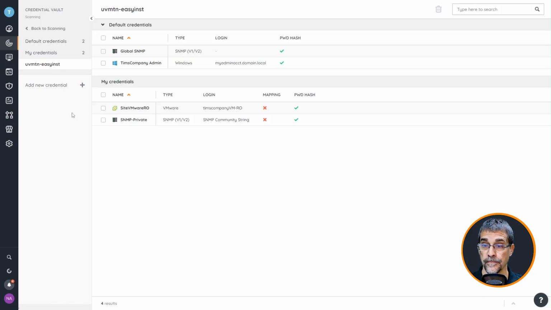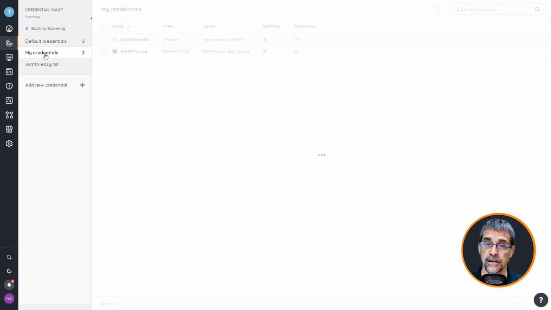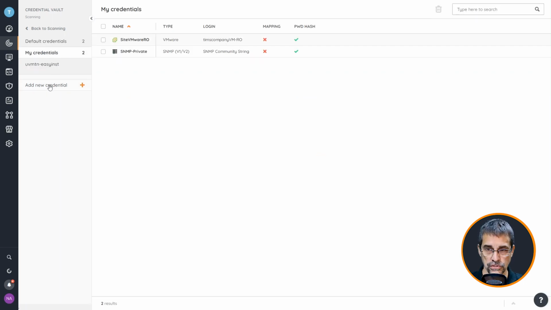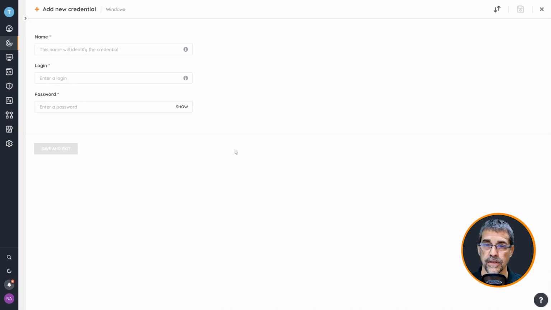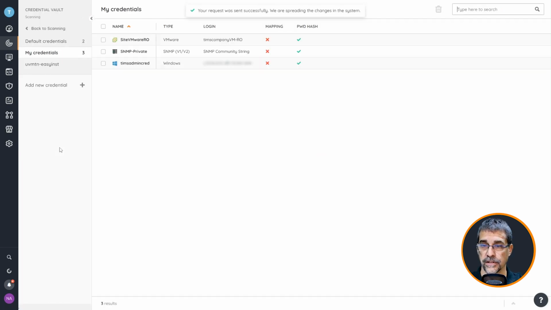So with that, and understanding that, inside of My credentials, let's create a new credential. For this example, I know in my particular lab, I've got a lot of Windows devices. So let's create a Windows credential, hit add credential. We need to give this credential a unique name, Tim's admin cred. Sounds good to me. And let's put a specific username and password in place. Okay, now that these are put in place, I'm going to simply hit save and exit, and my credential has been created and added into this particular site.